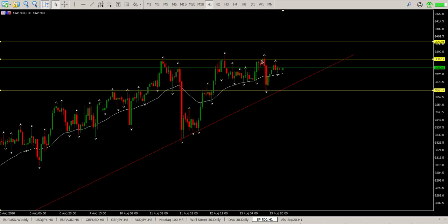Don't try and buy in at the top here. Wait for the pullbacks like this. This one was pretty much just before the market closed, and then we rallied. We've had some bad data come out of China, so sideways a bit. And I think until we get some positive noise on the stimulus package out of the US, this is what we are stuck with. So buy the dips, definitely still the preferred method of trading, but we just need to find our levels.